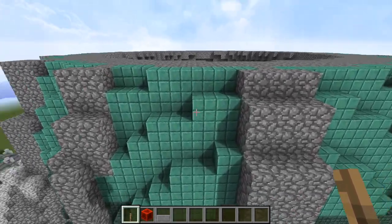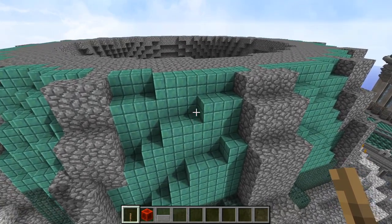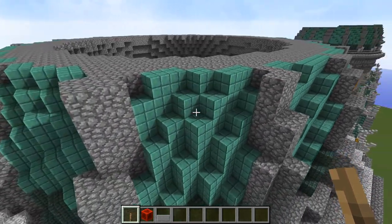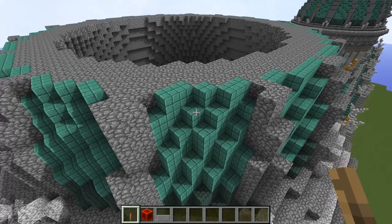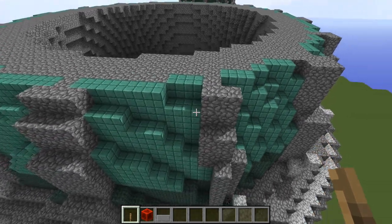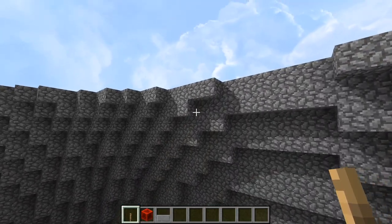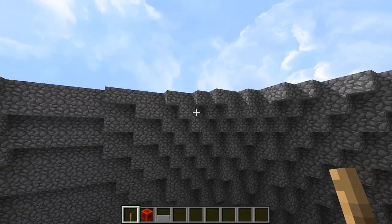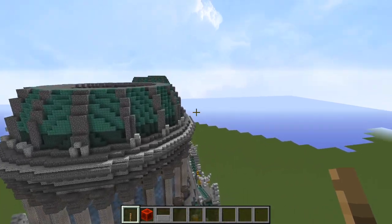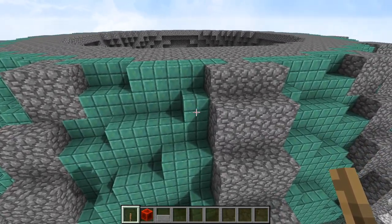All right, next phase. Over here. More ribbing and more copper. Like so, and along the interior here. All right, details again for the ribbing and the copper.